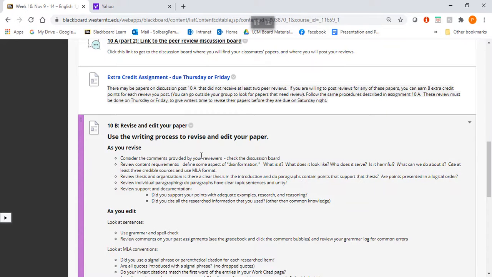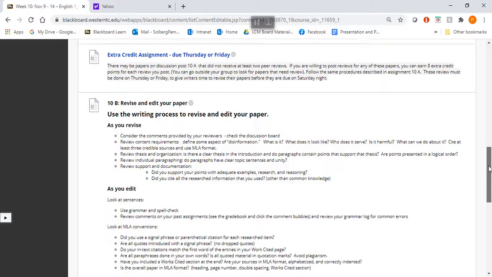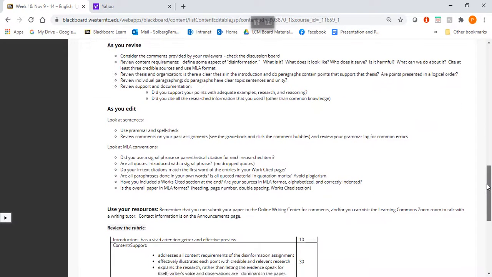As I said, consider the comments provided by your reviewers, review the content requirements of the paper, and I've written them here, and review thesis, organization, support, etc. And then when you feel like you've got a paper that meets the requirements, that's solidly written and supported, then start editing.